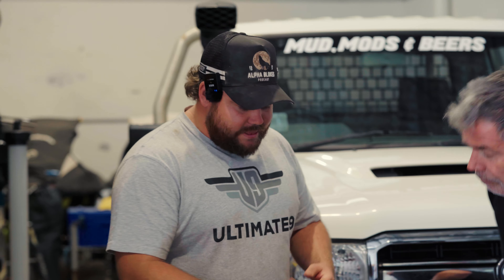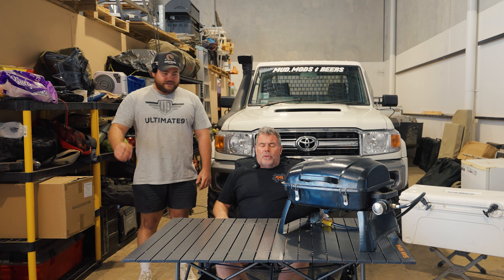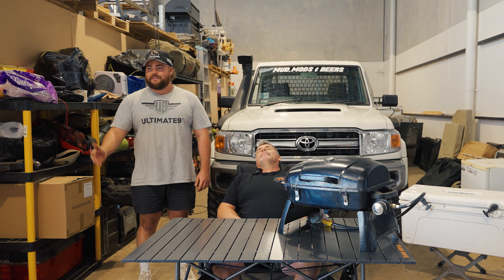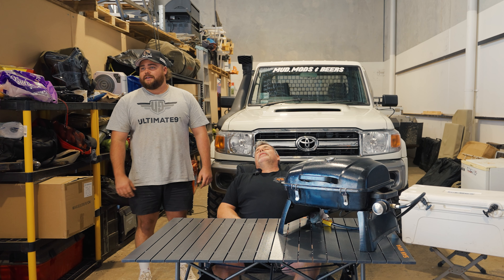Obviously it doesn't have to be this exact chair - an essential item is a camp chair. We just happen to have this new one to show you. You can go down to Bunnings and get a cheap one and that will sort you out for the night. But you want to be like this old fella after dinner - stomach's full, just sit down and fall asleep. Living a good life. Camp chair - a must.